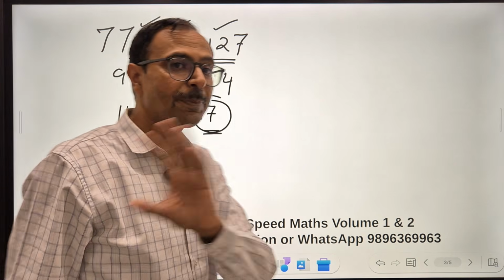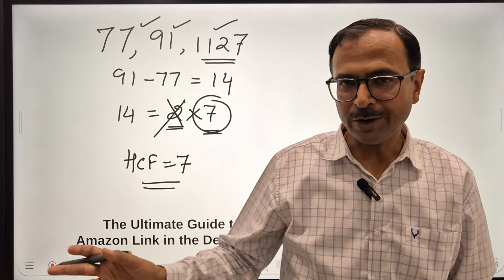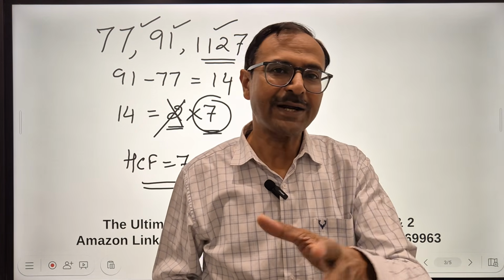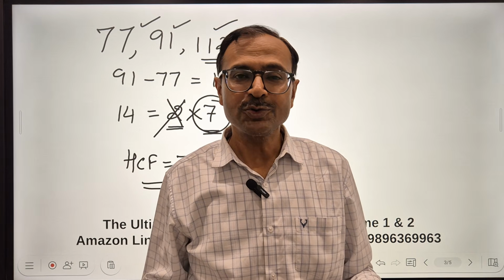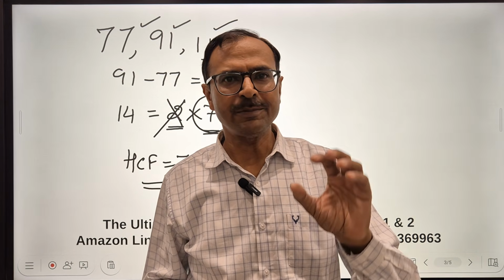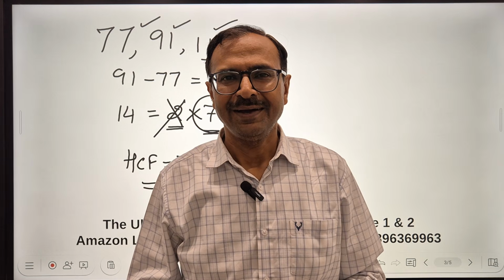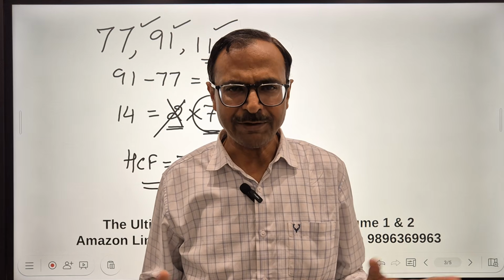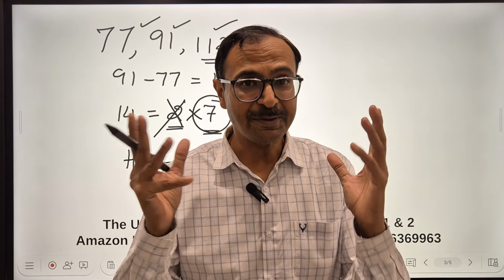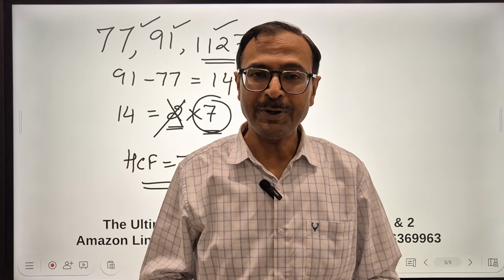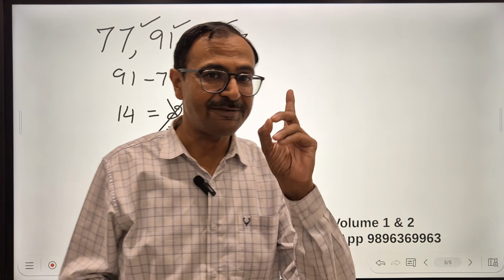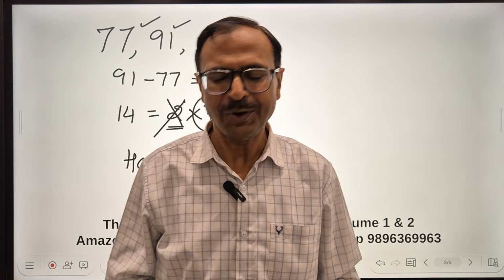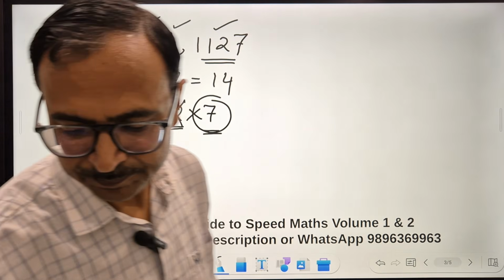Just think, no prime factorization, no long division, and you got to your answer. And I tell you, if you practice this method, most of the time, just by looking at the numbers, you will tell the HCF. And how many people have you seen doing that? 1 out of 500 people. And that's what is the demand. That's the requirement of cracking the quantitative exams in the first attempt, being among 1 out of that 500 students. Okay, let's take one more question.